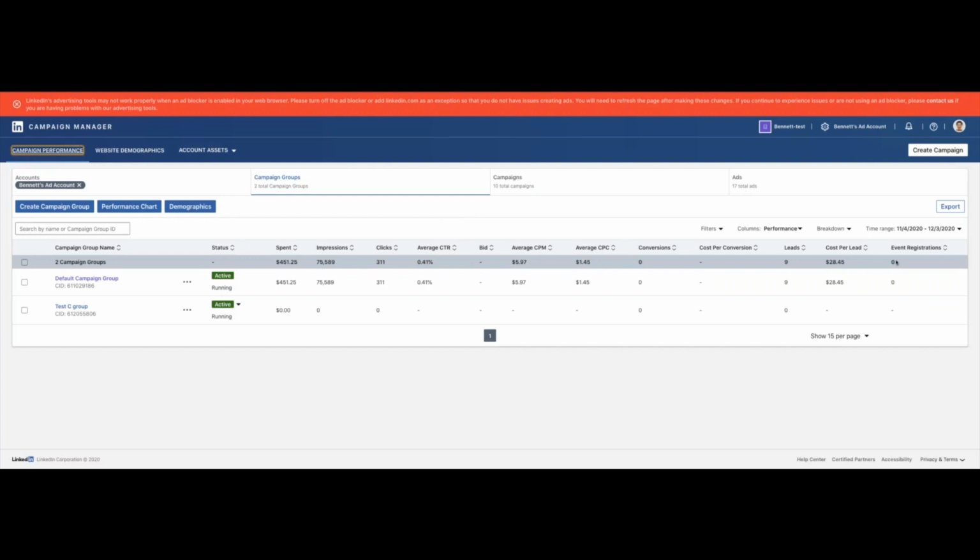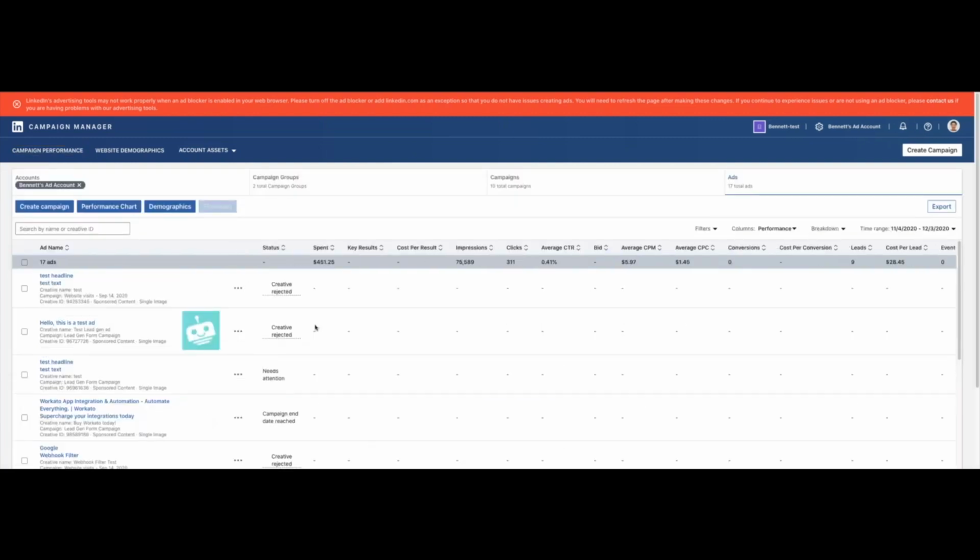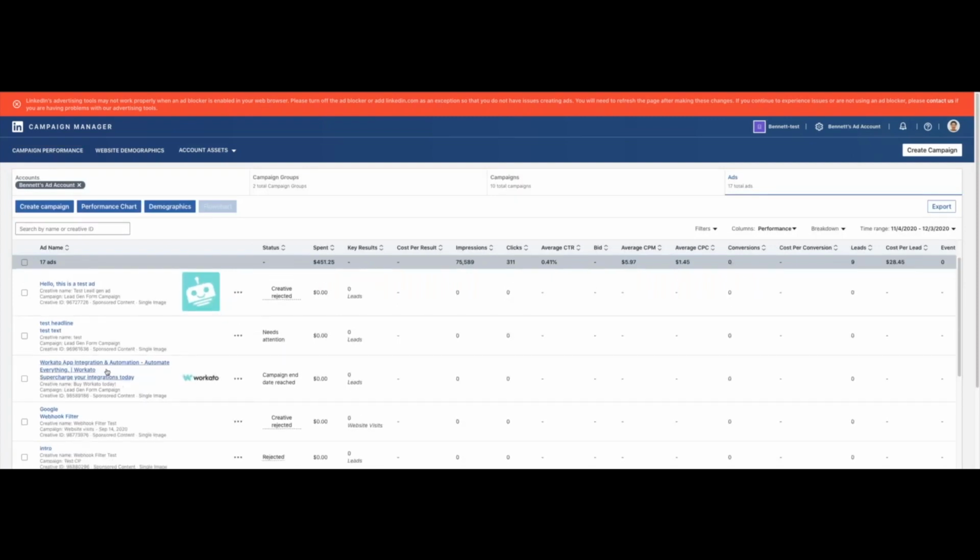So I'm just giving you guys a quick overview of how it looks in terms of, you have an ad account, and of course it's with the ad groups and then ad campaigns. And each ad campaign can actually have different creatives as well. Out of the multitude of different creatives that we have, today what we wanted to really focus on was a kind of ad creative which is a lead gen form creative, where you can attach a lead gen form to an ad that you want to run on LinkedIn.